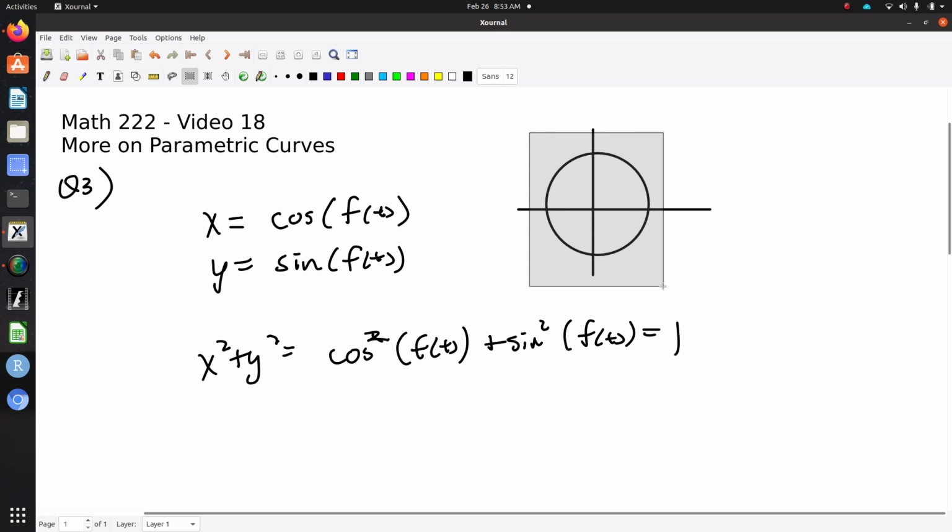You cannot get off the unit circle, but you can figure out where on the unit circle you're starting and whether you're going clockwise or counterclockwise. And some of these problems have you rocking back and forth, like kind of like that. All right, so you're confined to live on the unit circle, but there's still plenty of flexibility for how this thing travels.